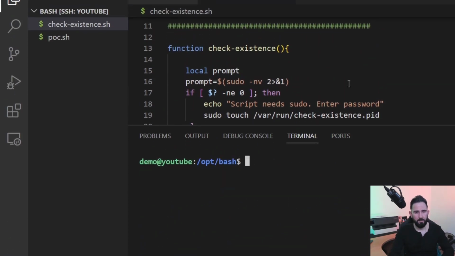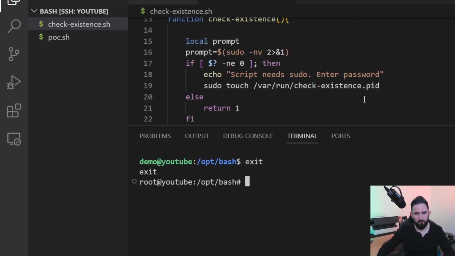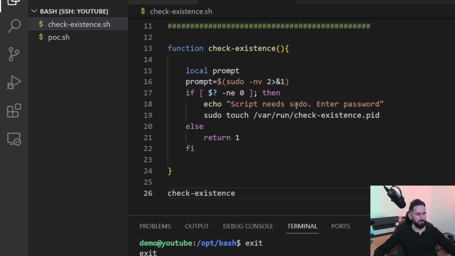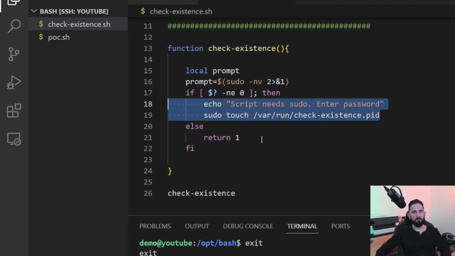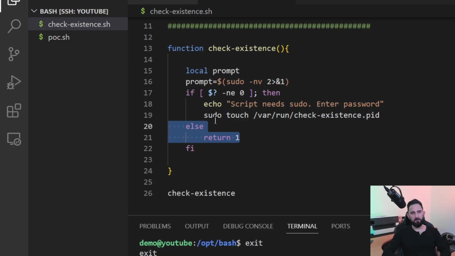So let's clear my screen now. I'm just going to exit back out of the demo user and back into the root user to carry on with our script. Okay, so now we've sorted that bit, let's go back up to here. And actually, while we're here, let's fix the glaring error, which is if we're already sudo, we're going to get a return of 1, which is not what we actually want. But we've exercised the point of what we're trying to do here. This basically means that we are already sudo, so we wouldn't actually need to do this.